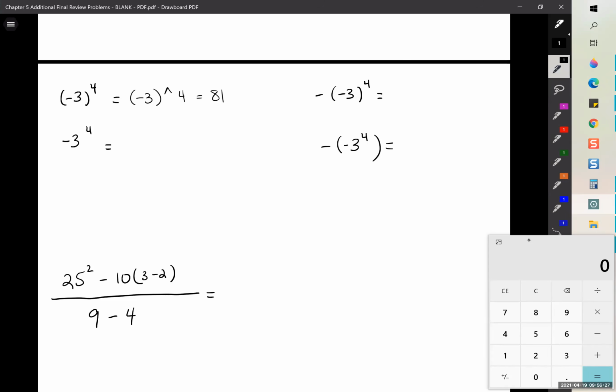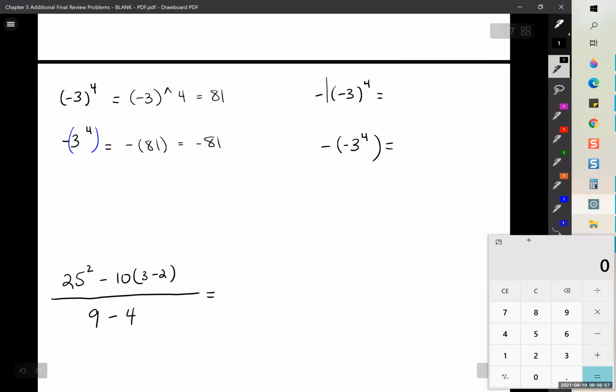Now, this is different from the next one because here, since the parentheses are not written, it's implied that it's the 3 raised to the 4th power and then you apply the negative. If we had wanted it the other way, we would have to leave the negative 3 offset in parentheses like we did above. So this is saying, find out what 3 raised to the 4th is and then apply the negative. 3 raised to the 4th is 81. When we apply the negative, we get negative 81.